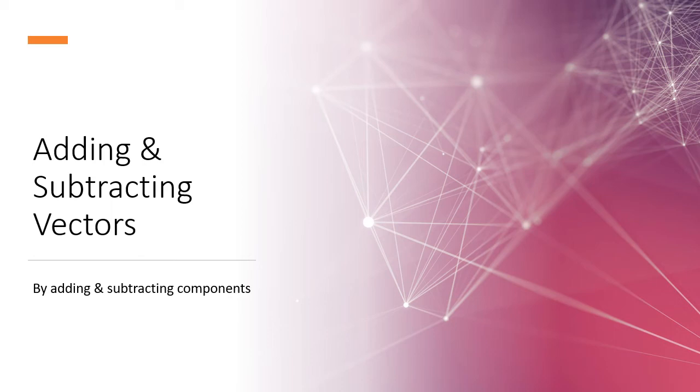In this video, we will look at two examples of adding or subtracting vectors by adding or subtracting their horizontal and perpendicular components. And we will do so using the new unit vector notation system that you have just learned. The assumption is that you are familiar with the idea that vectors can be represented as the sum of two perpendicular components, and that you are familiar with unit vector notation.